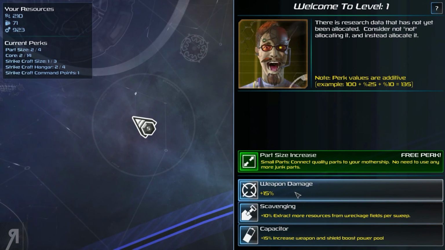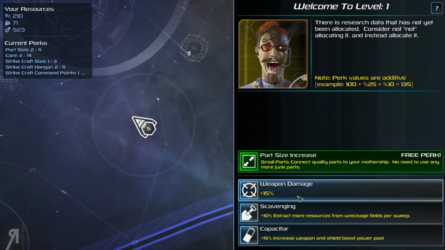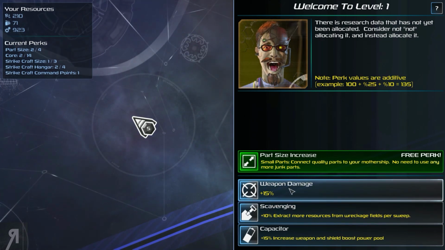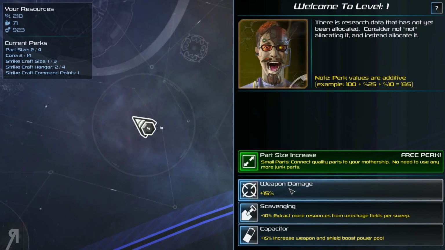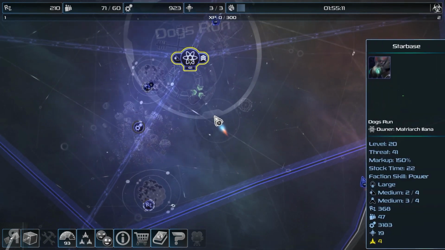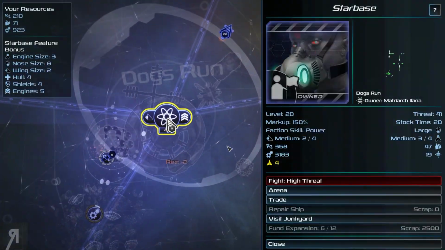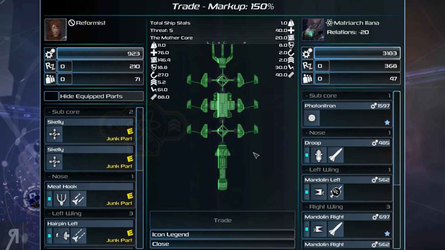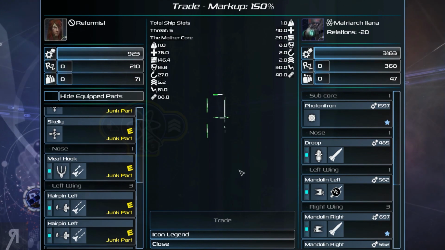Okay, so I think we should probably go for weapon damage. Even though scavenging would be the smart choice, I feel like weapon damage will win us many more fights. So I'm probably going to try and do that. And now, hopefully, we'll be able to buy a couple of extra parts. Perhaps. We should probably go into the arena as well, by the way. That would probably make quite a bit of sense.